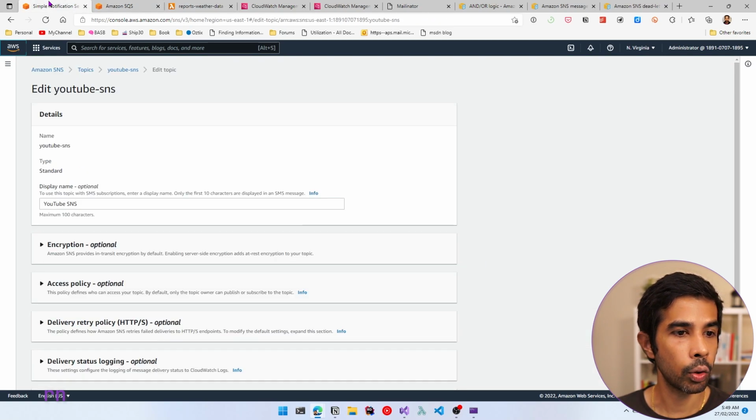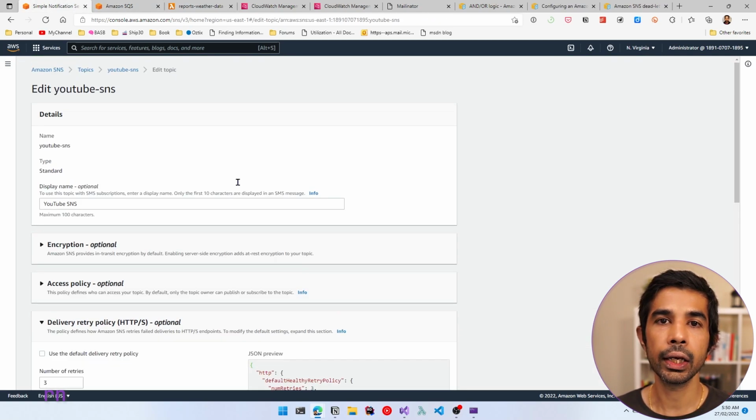So let's come back to our SNS. The dead letter queue is assigned at the subscription level because that is where it could fail delivering a message. We could be able to deliver the message to an AWS Lambda, however we might not be able to send it to an HTTPS endpoint, which are two different subscriptions to the same topic.